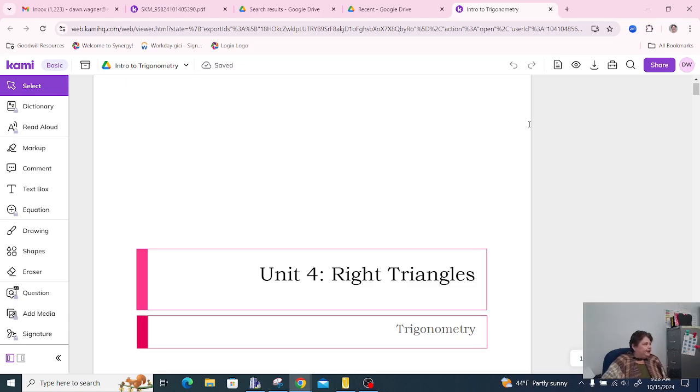The functions I'm going to teach you today can only be used on right triangles. Now, there are other formulas using sine, cosine, tangent that you don't need right triangles for, but that isn't a geometry standard anymore. It used to be, but it isn't anymore. So we are just going to focus on the formulas for right triangle trigonometry, okay?